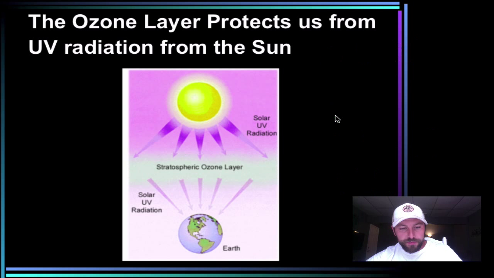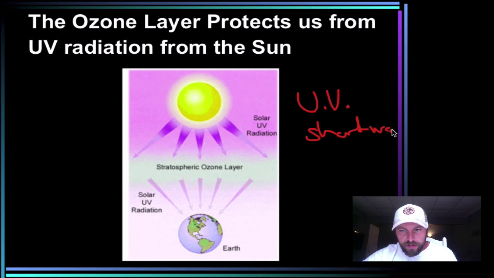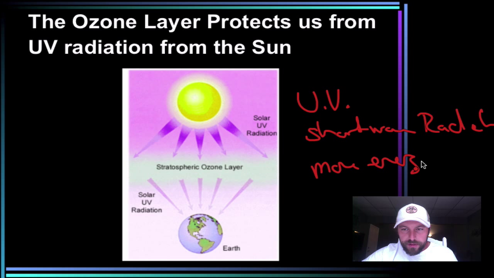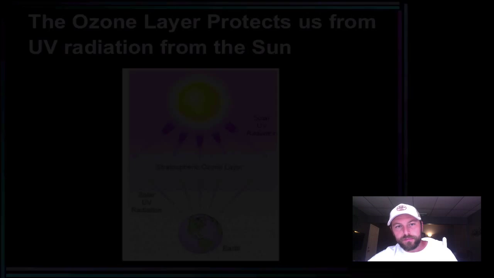Pretty important. Remember, UV is short wave radiation, so it has a lot more energy. So it's very damaging to us. And so you could thank the ozone layer for helping block some of that out and absorb some of it so that it does not affect us down here on Earth.